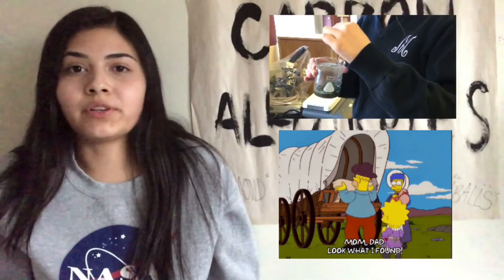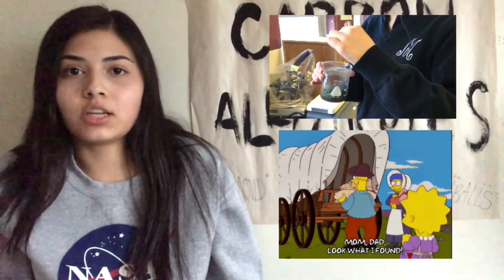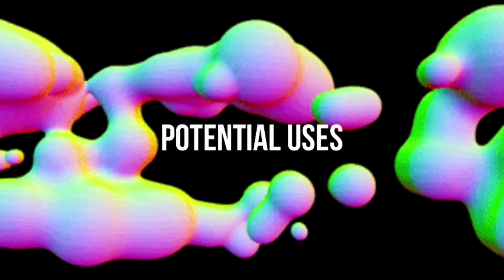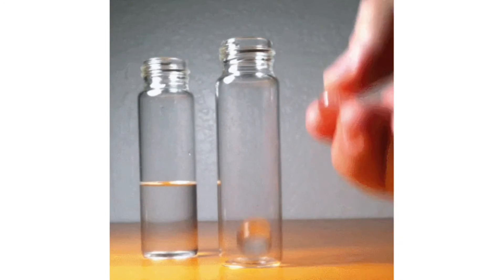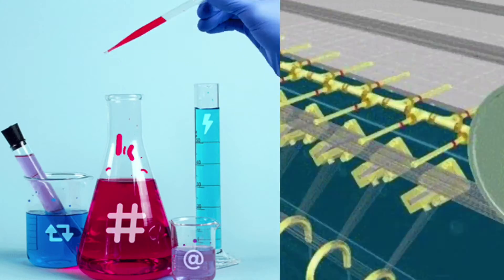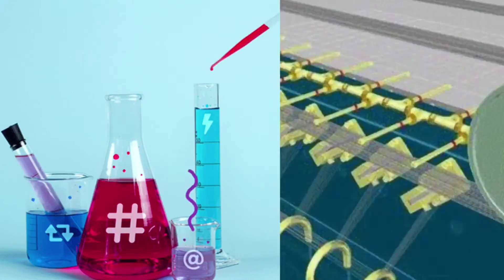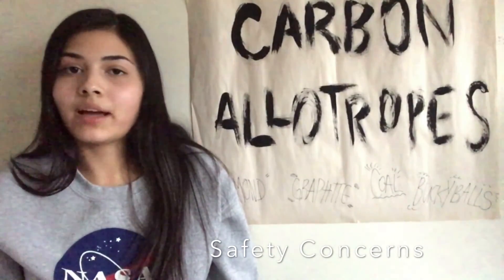Buckyballs are obtained mostly in laboratories, but are also spontaneously found in nature. While the buckyball hasn't been commercialized yet, it has many potential uses — it can be added to polymers to make them stronger, used as an antioxidant or for medical uses, used as a catalyst in lubricants, fiber optics, cosmetics, and diamonds. Knowledge of buckyballs has been applied to areas such as fullerene science and technology and nanotechnology. So far there aren't any major safety concerns as it hasn't been commercially applied yet — it was tested for toxicity but not much was found.